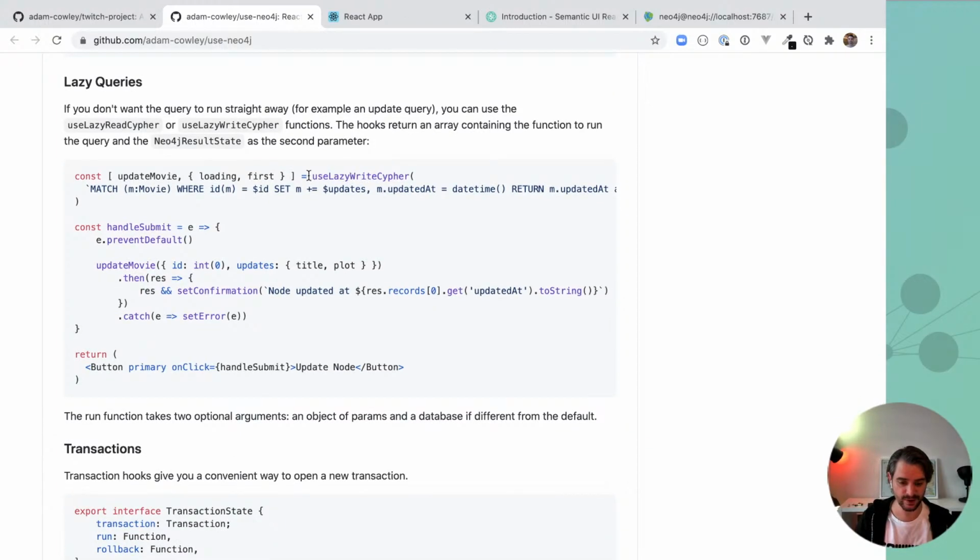So this allows you to define a Cypher query that gets added to the hook, and then you can call update movie at any point during the component's lifecycle, or this callback function, with some properties, with the parameters, and also with the database optionally as well. And then you can handle the result that comes out of there.